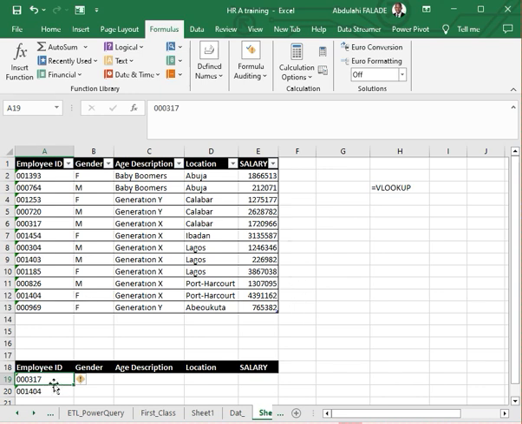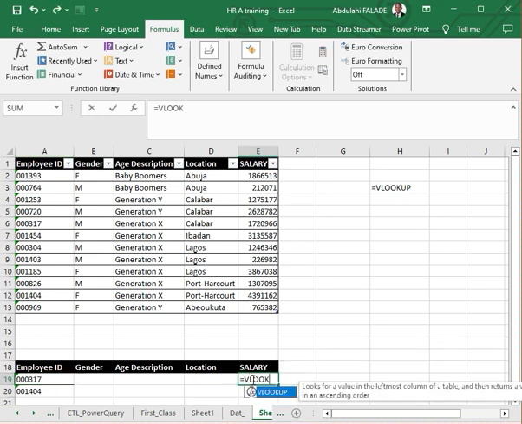So if I want to know the salary of this guy with the employee ID 000317, how will I get the guy's salary? What I just need to do is to press equals VLOOKUP.